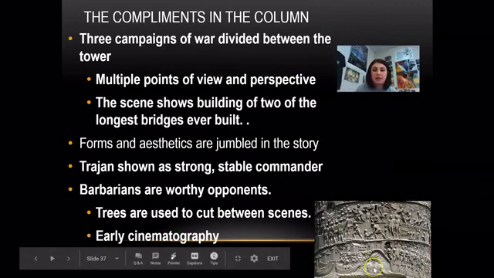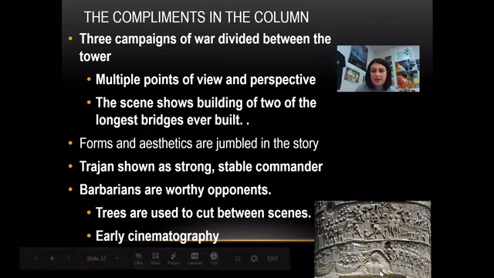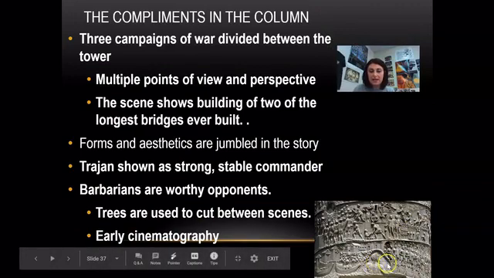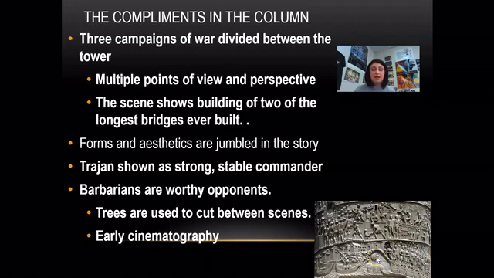So this is just to show you a little bit of the detail that's on it. You can even see the gods on this that are blessing the scene. So you've got basically Poseidon here, or Saturn, or Uranus down here at the bottom. And you can see that it's got the muscles of the god on it. And they make the barbarians look like very tough and worthy opponents, which is something that they would have picked up from Hellenistic Greeks. So to really show that these riches that he won were very, very hard fought. Like, this wasn't just something that was easily done. So it's visual propaganda to specifically honor what Trajan did to get the money that paid for this expansive forum.